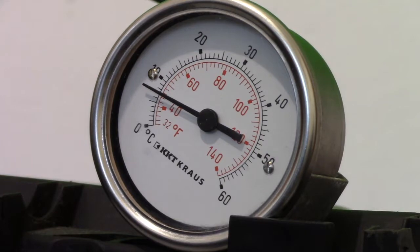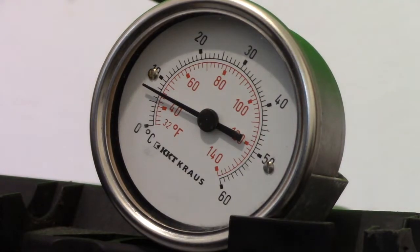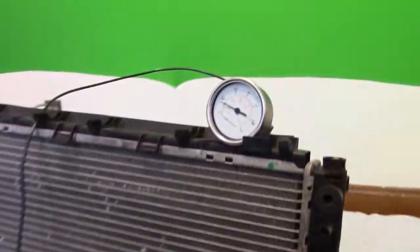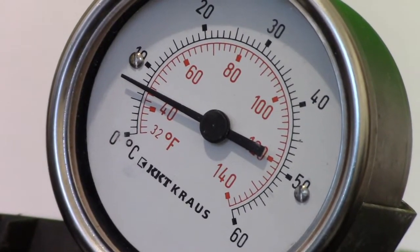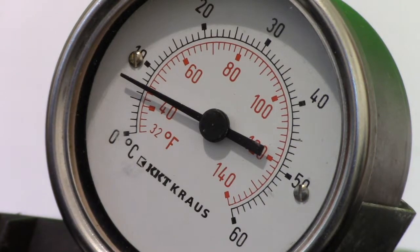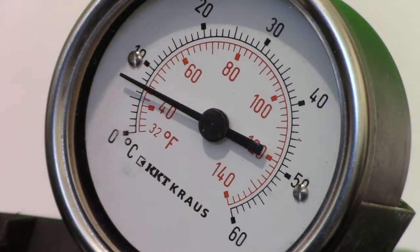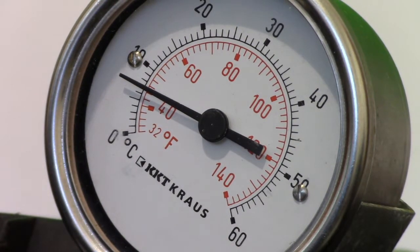Alright guys, the pump has started. Blower for the radiator started. We're not at full water flow rate and not at full air flow — this is just an initial test, and so far the results look pretty good. I'm reading a temperature of about 45 degrees Fahrenheit — that's the air coming out of the radiator. It looks like about 7 Celsius. The temperature is falling. The temperature in the room is about 72 degrees Fahrenheit, that's about 22 Celsius.